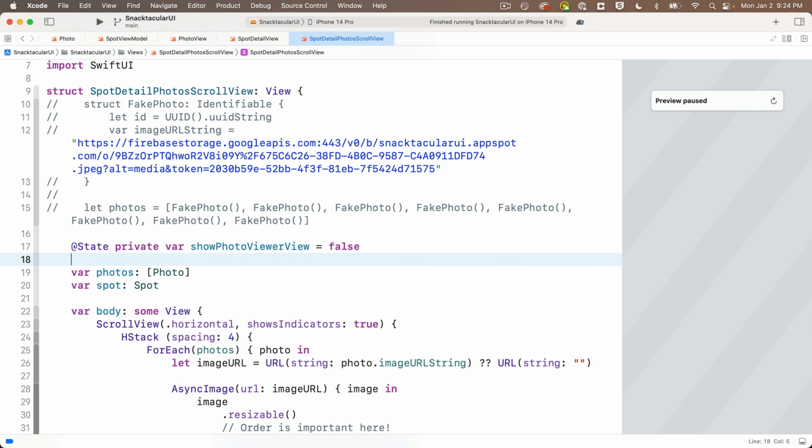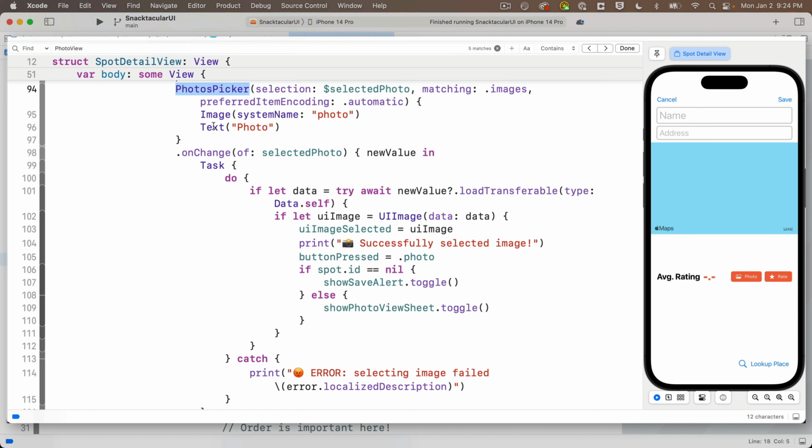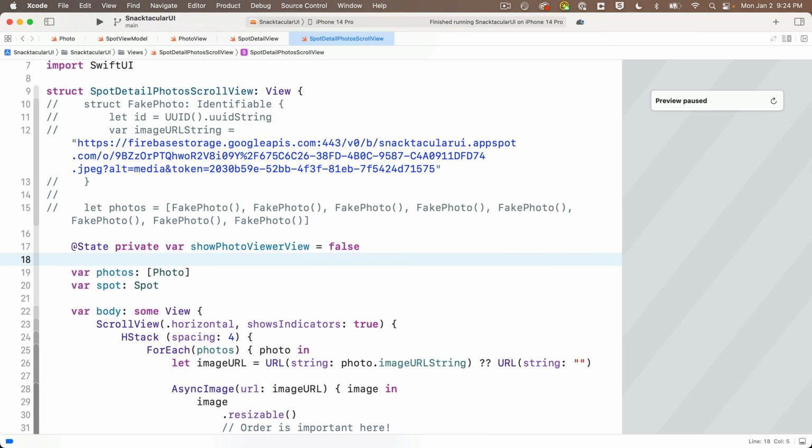And we have a little bit of data type gymnastics we have to do as well. If you remember, back in our work with the photo view, we passed our image in as a UIImage type. That's what we converted the selected image to after we selected it from the Photos Picker view. Remember, it came back as a Photos Picker image, and we converted it to a UIImage. Well, in this view, our image is actually a SwiftUI Image view, not a UIImage. Those are two different types, so we need to convert the SwiftUI Image view into a UIImage and then pass the UIImage to the photo view. And I know this is a bit convoluted.